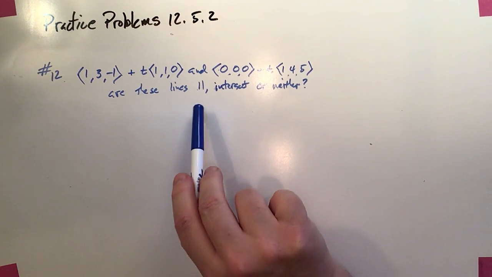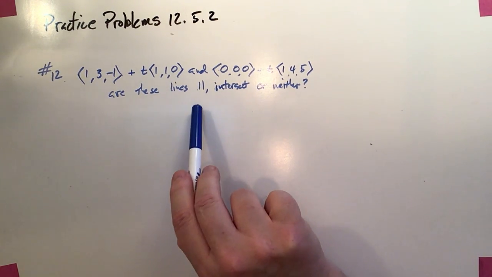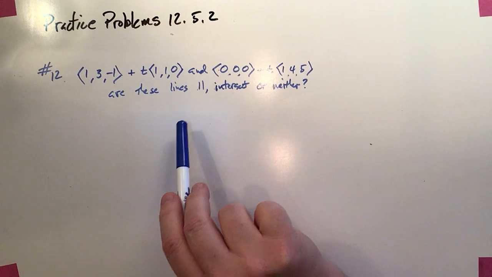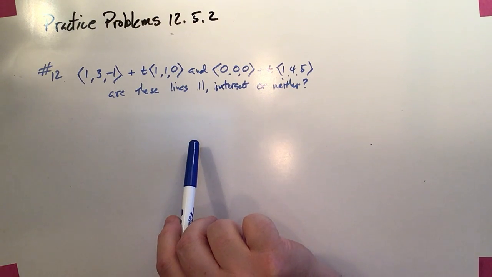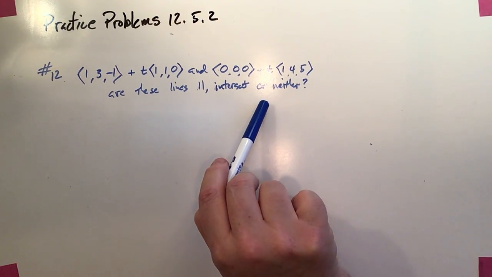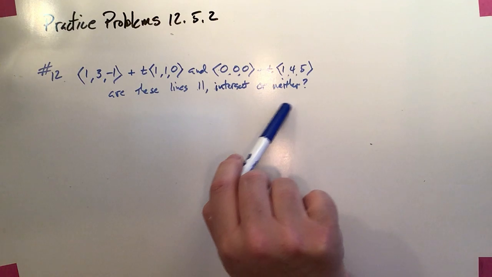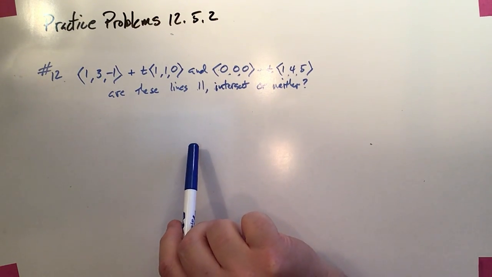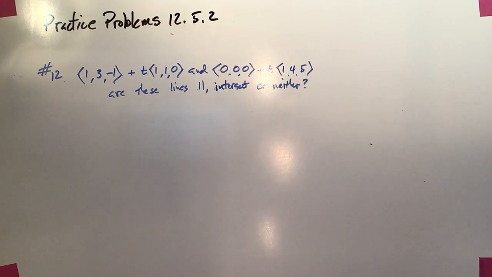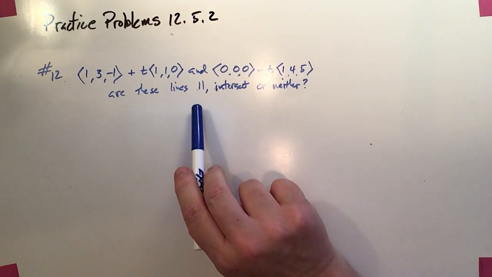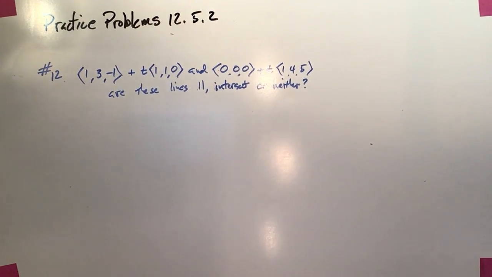In a plane, 2 lines are either parallel or they intersect. There's no third option. However, in 3D space, the 2 lines could miss each other. Often they're called skew lines if they do that, although if they do miss each other but they're perpendicular to each other in terms of direction, we call those orthogonal lines. So we'll look at orthogonal and skew a little bit later. For right now, we just want to test whether they're parallel or whether they intersect.